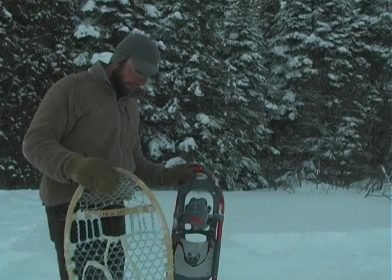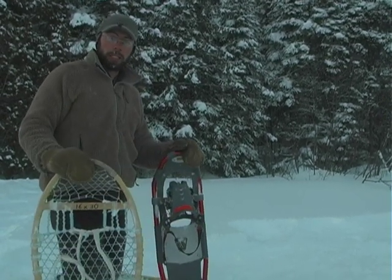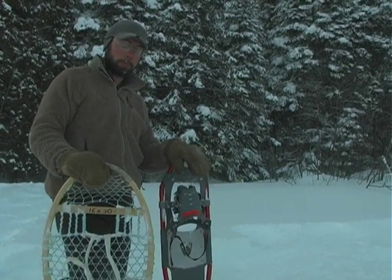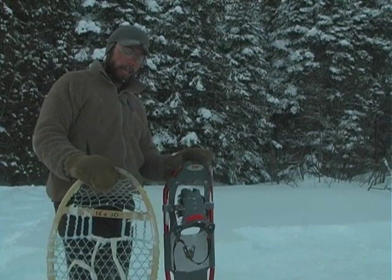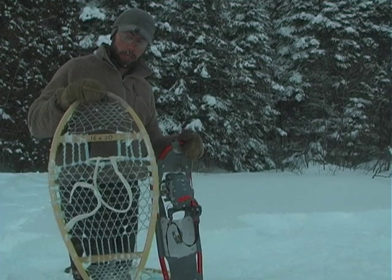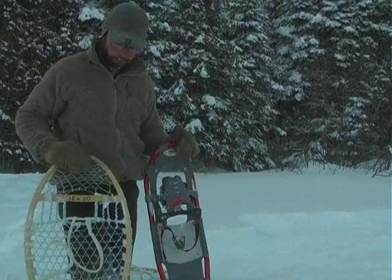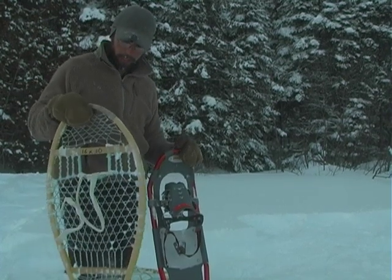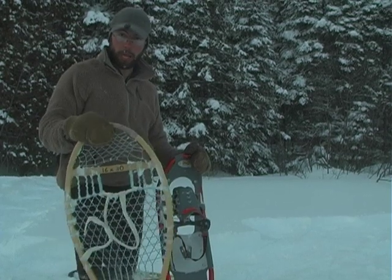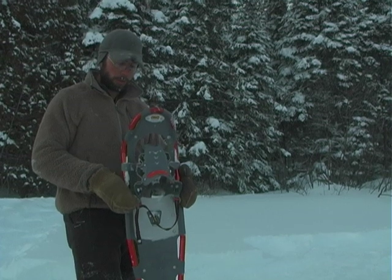Okay, so we're here on Smoothwater Lake in Temagami, en route to Ishpatina Ridge, the highest point in our province of Ontario. And I just want to give a demonstration of a typical traditional snowshoe versus a typical modern snowshoe. So this is a 16 by 30 bear paw snowshoe. That's the snowshoe that I use around camp. And this is probably a fairly typical sized modern snowshoe.